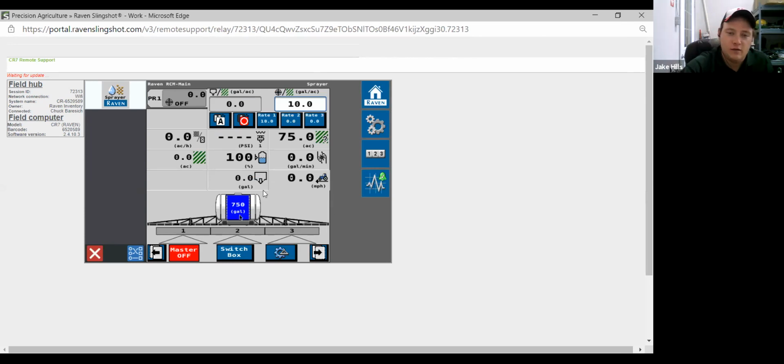And then you can see here in the middle, I have it set up so it shows me what percentage of that tank I have left. If I had my pressure sensor, it would be up here or wherever I set it when I go to set up that object pool.